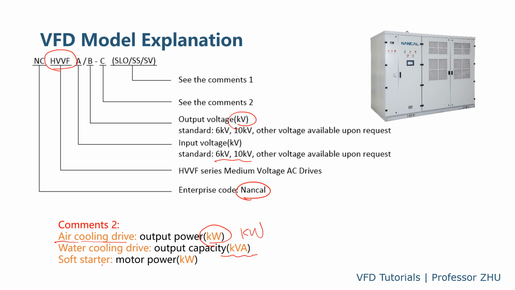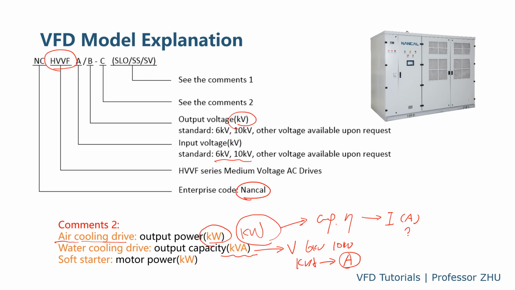Okay, also we have a definition for the soft starter. So actually kVA is the accurate definition of the rating of the drive, because you have voltage, for example, 6 kV or 10 kV, and then you have a kVA, then you can get the current reading of the drive. But for kW, as we discussed before, you have a kW, but because of the difference of cosine phi and efficiency, actually the current is different, or you cannot decide before you have a dedicated motor.